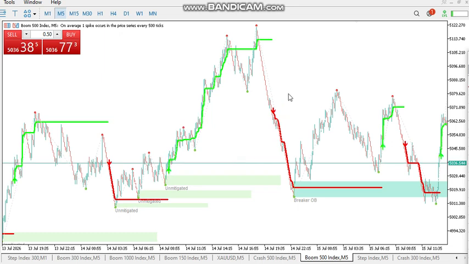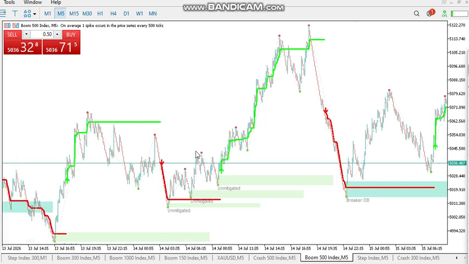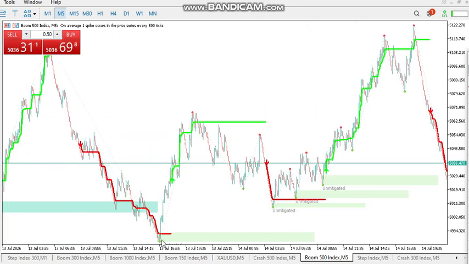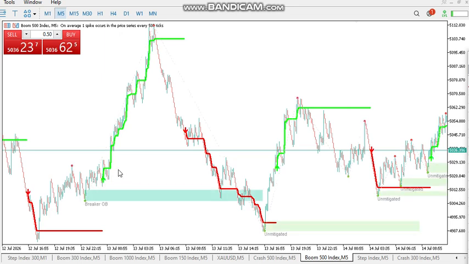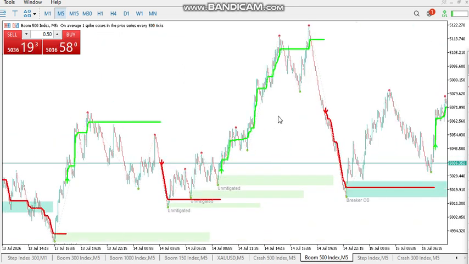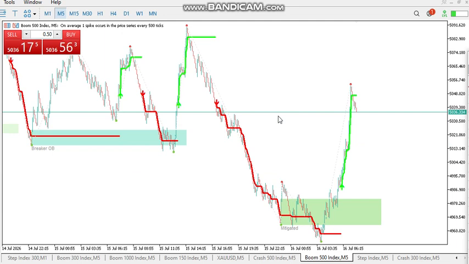So I told you guys this indicator does not repaint. Once it is out, it stays permanently on the chart. And the same thing happened here also. We have our mitigated level here, and you can see what the market did. It goes on a massive uptrend. We have the same thing happen here, and you can see that. So this is how to use this perfect indicator to catch a spike on our entry.